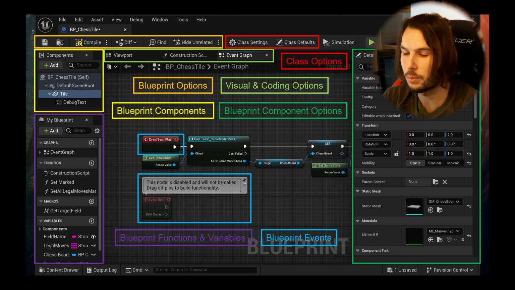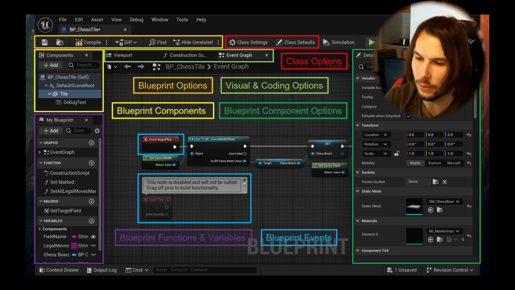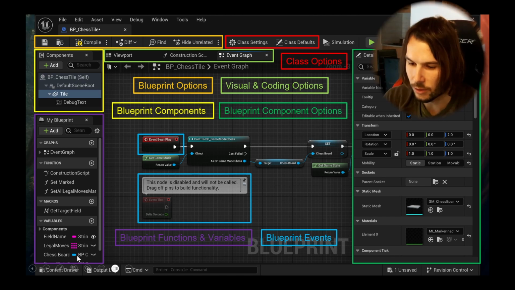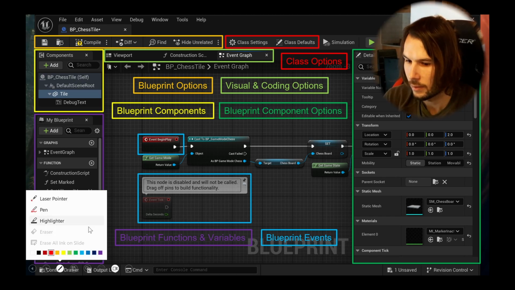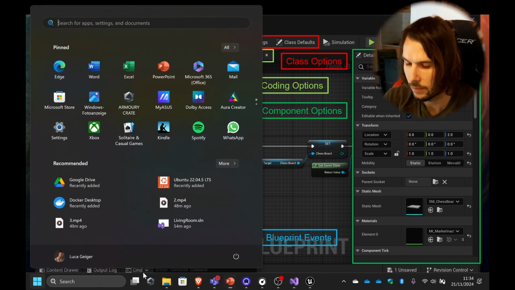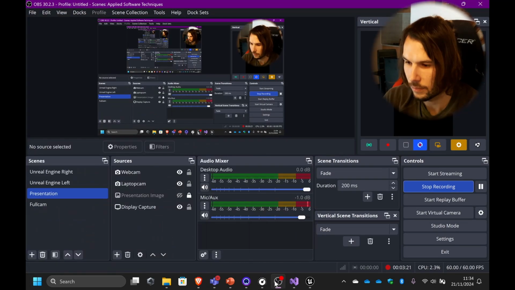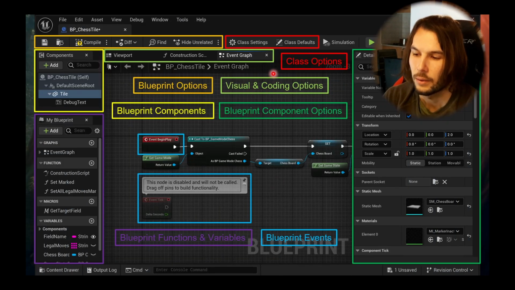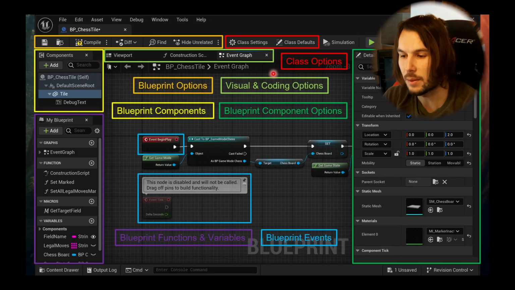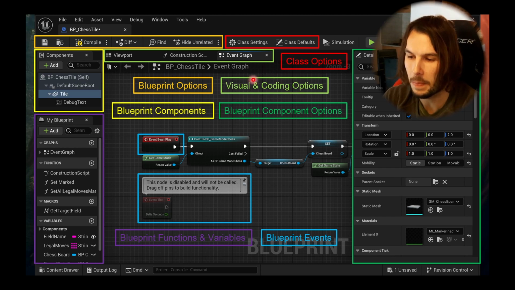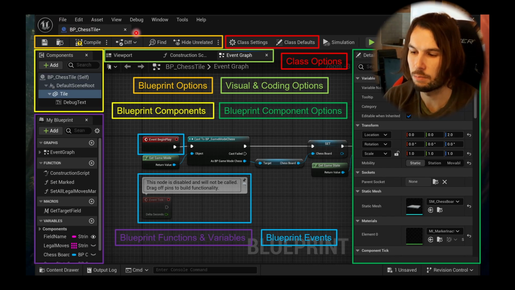And this is how a blueprint is typically built up. So when we open the blueprint, let me quickly switch on the laser pointer here, and the blueprint we opened up here is the chess tile blueprint, which we will use to spawn the chessboard pattern later on.